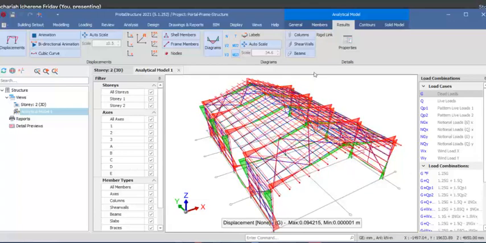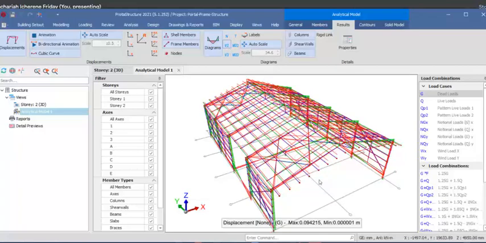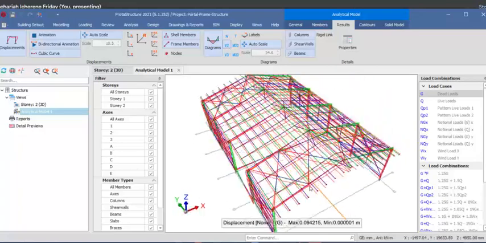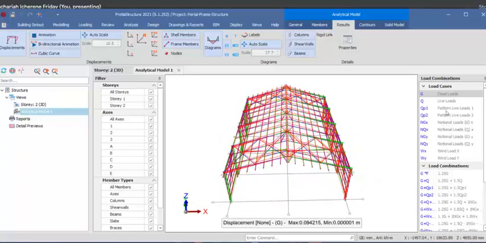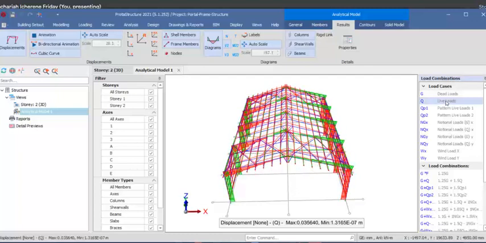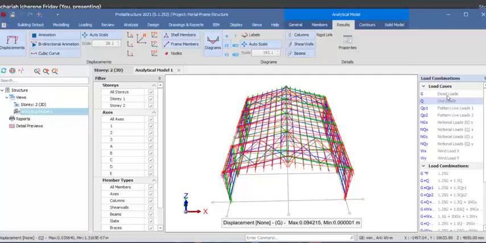Alright, so you can as well look at the shear force. You can check the behavior based on the live load. So here the behavior based on live load, the behavior based on dead load, within the load cases provisions.